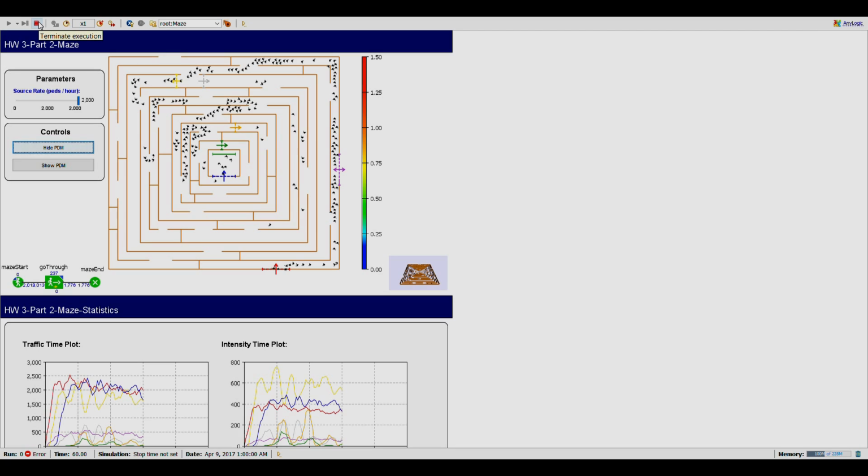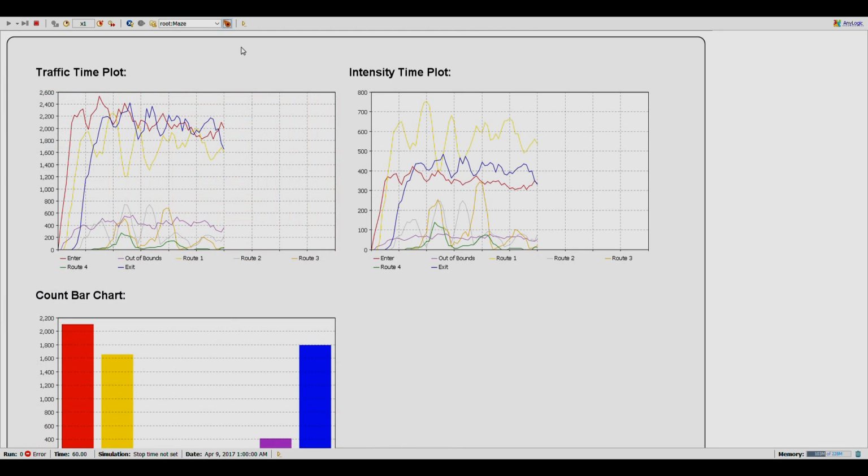So, I actually let it run for a little bit, but what you'll see here is if you switch to the stats view, so this was the traffic time plot, and I don't know why it's doing this.